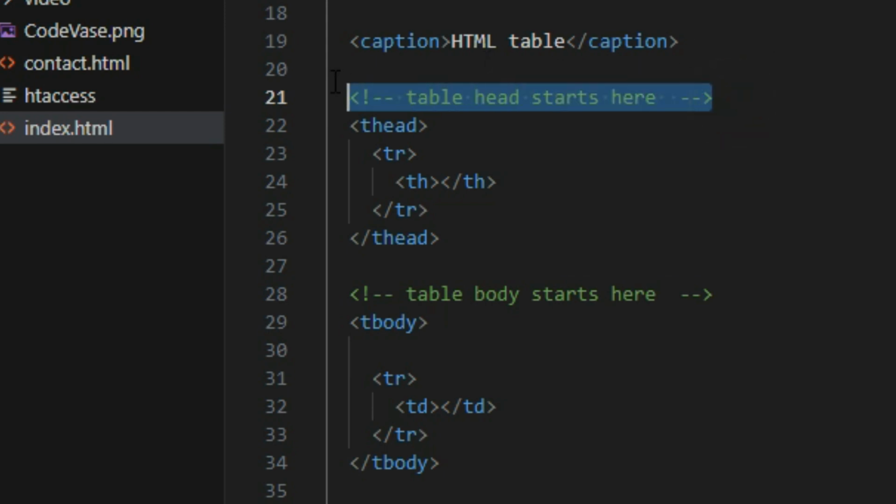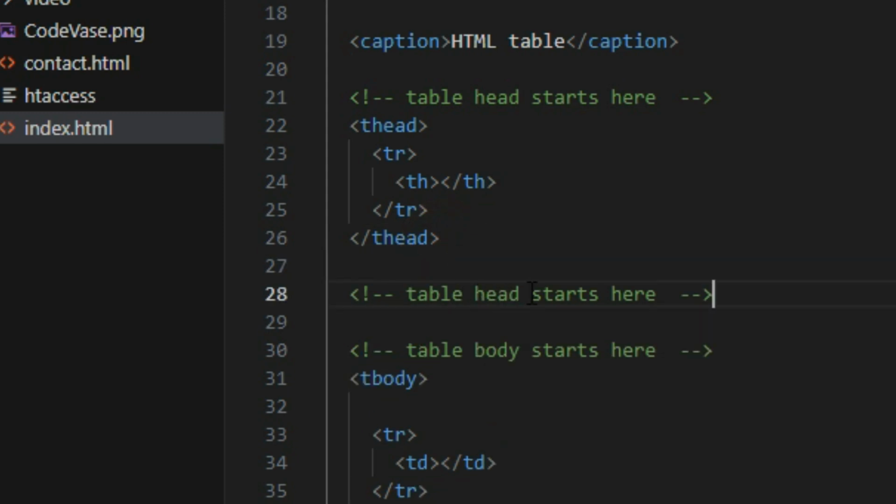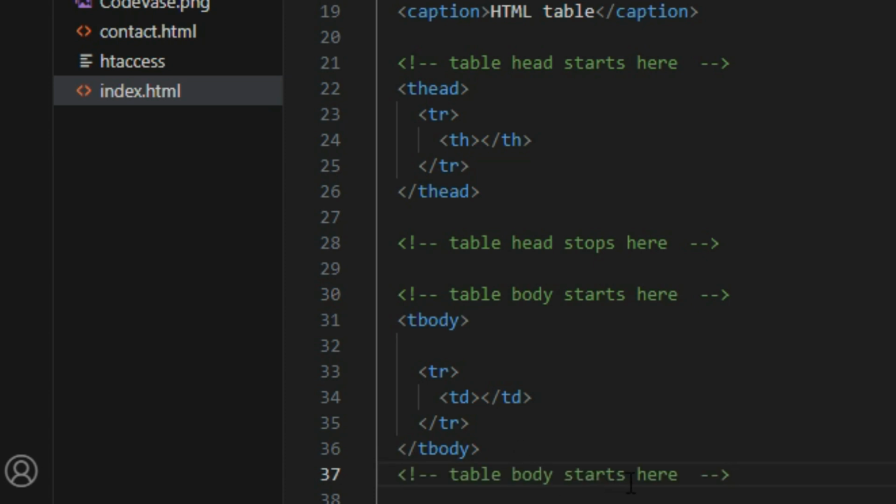Okay, let me copy this. Let me say table head stops here. Now let me copy this again and say table body stops here. You can see the importance of comments. Table body stops here.